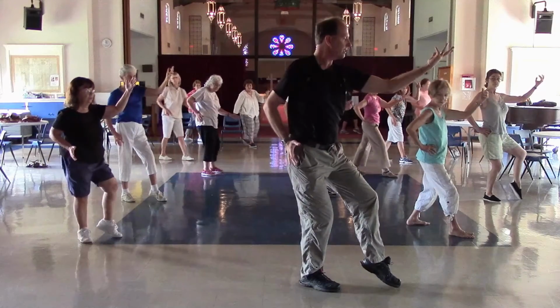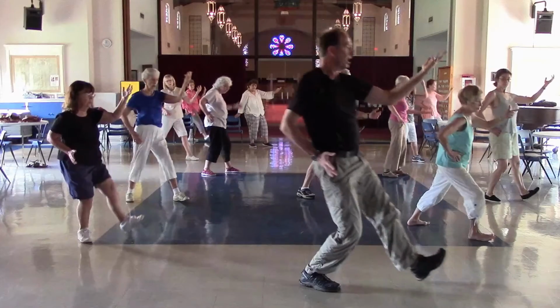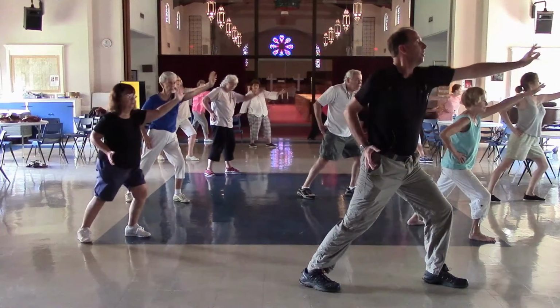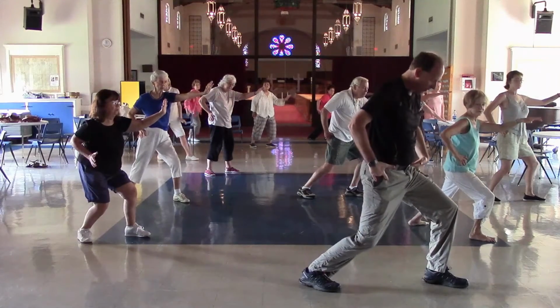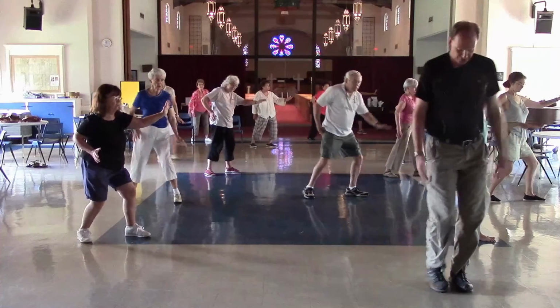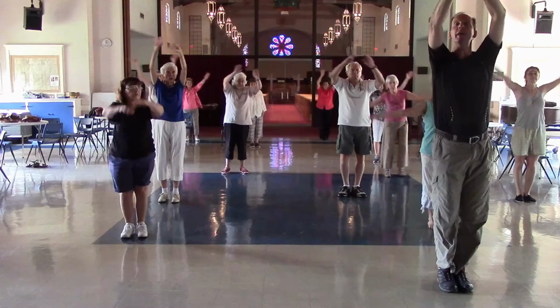Come back to the cat stance. I balance. Set the heel down as I come down. Stretch. And then back off. So whenever we back off, I drop from my hips. So that's the whole set. Gets us over to this side of the room. Doing the same thing going back.